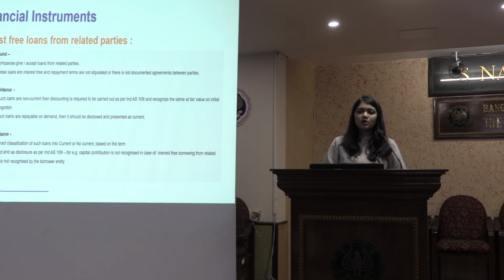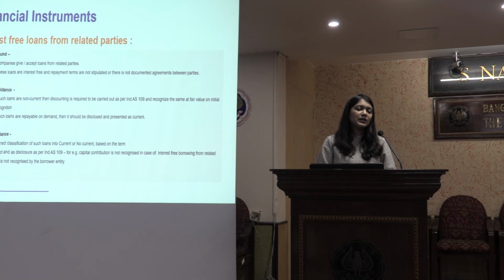Now if it is repayable on demand, then in the books of the borrower, it always has to be a current liability. They cannot show it as a non-current liability because they don't know when the other person is going to ask for it. In the books of the holding company who has given the loan, they can classify it as current or non-current depending upon when they are expecting to collect this loan. Let's say they themselves know that they will not collect it within 1 year, then they are free to do it as a non-current loan.